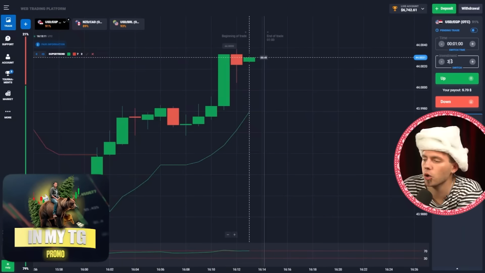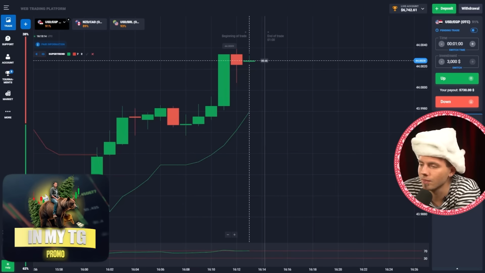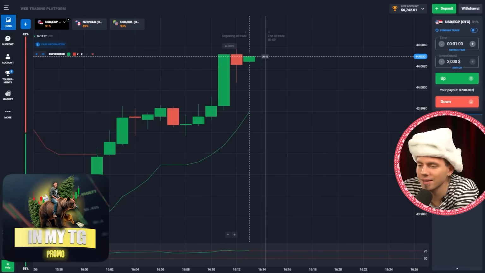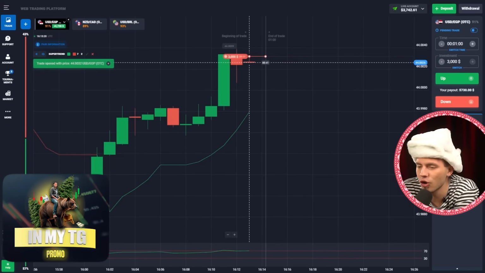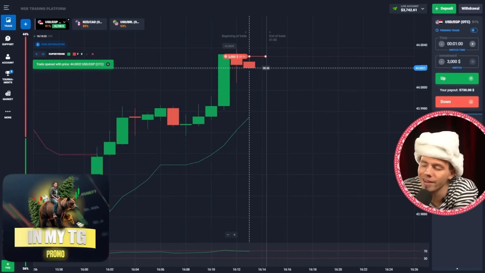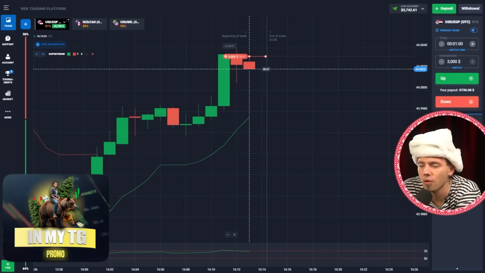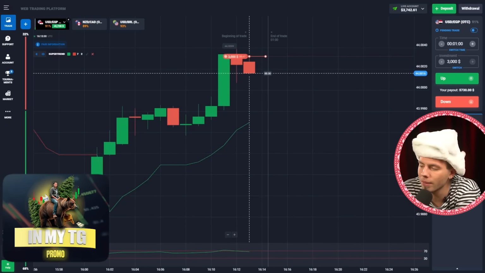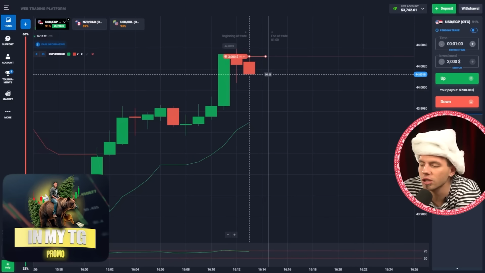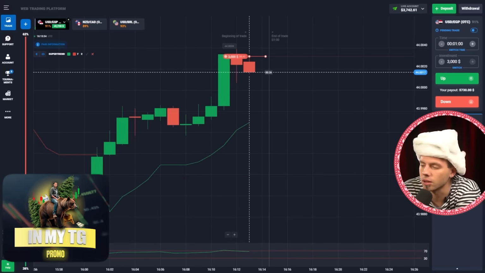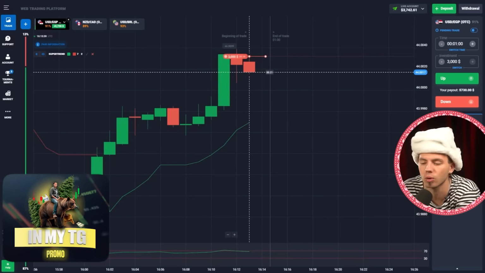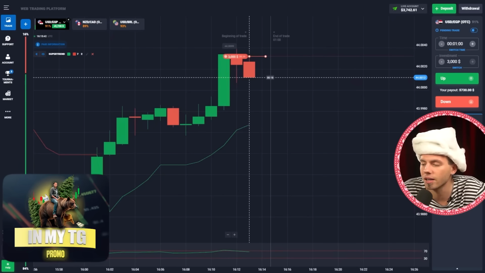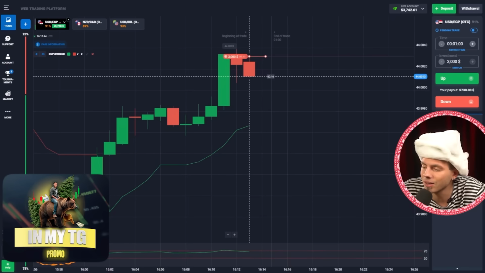So let's set the amount here, $3,000. And very interesting situation over here. We're in a long uptrend right now, so we already faced such a situation. Right now we are opening a sell trade here. We are expecting a pullback down and therefore taking a short option as we entered the overbought zone over here. If you take a look at the RSI indicator, we are in an overbought zone on the big candle and started to fight with the seller right now here.